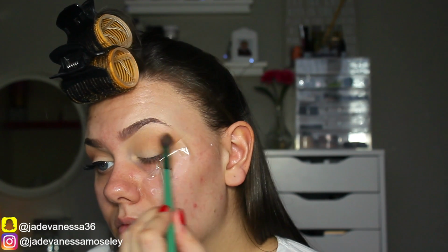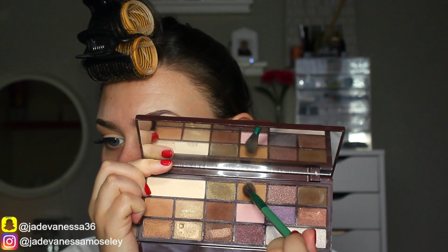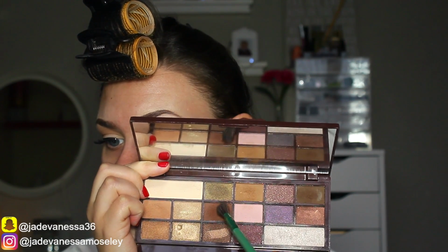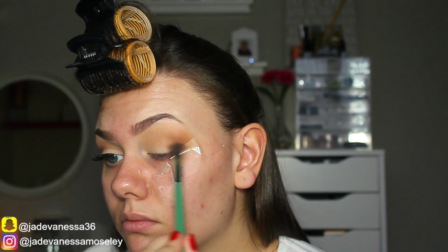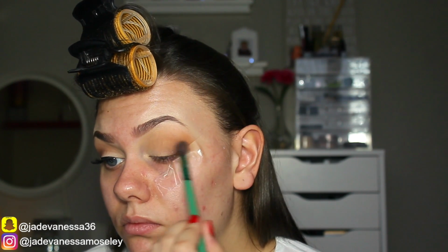So I'm just going to concentrate this on the crease and on the outer corner and just keep blending it until it's nicely blended. And then I'm next going to take the same shade and mix it with another darker brown. Trust me guys, this works, give it a try. I'm going to concentrate this more on the outer corner and then just sweep the rest of it into the crease just to add a little bit of definition and pop of colour in there.